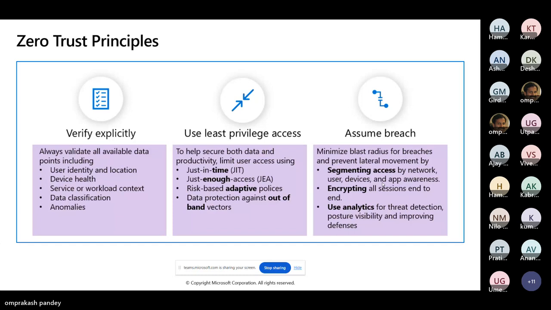Step number three is usage analytics. I had segmented the access, and I have encrypted all the information. Third is checking for usage analytics. One of the important things I was mentioning was receiving an email from Chaitali, but the email address is not the standard Synergetics address. It is some other third-party address. Such emails should be identified and blocked. Apart from that, we can do behavioral analytics. Generally, I receive emails from Chaitali only during office hours, say 9:30 or 9 o'clock to 6 o'clock, right?